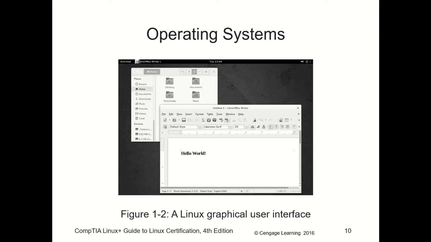So if you look at the Linux graphical user interface, it looks something like that. If you have a Linux that is up and running on your machine, or even on a virtual box. We will talk about the virtual box later, but this is a snippet of a Linux window. You can see the file explorer. You can see different folders there, and also there is an editor. You can see this is the LibreOffice Writer. This is the Linux version of Microsoft Office.